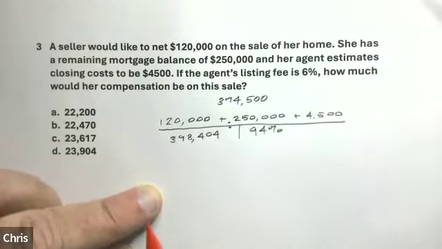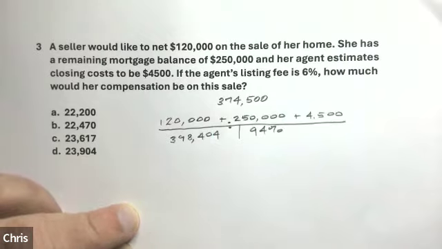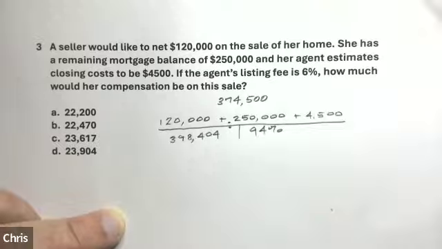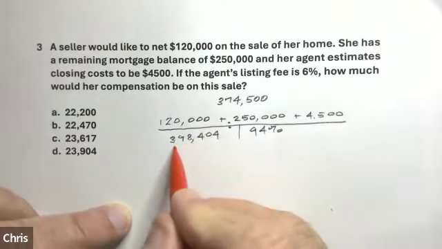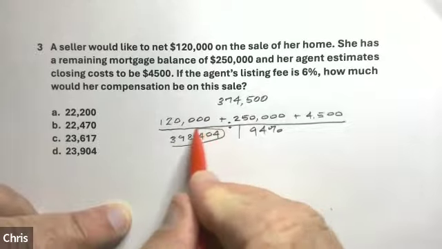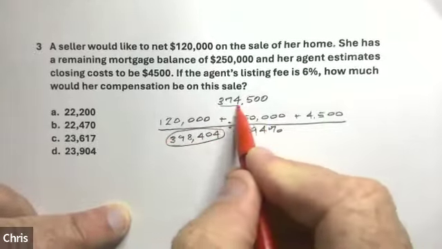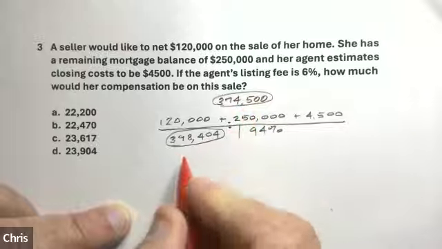That would have been the answer if you were looking for the sale price, but you're not looking for the sale price here. What you're looking for is the commission. And at this point, I can tell you that there are two ways that you can solve for the commission. One is you could just simply take the sale price and subtract how much the seller gets to keep.